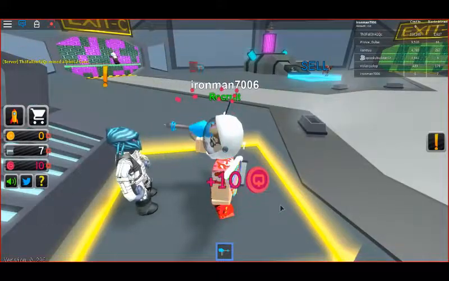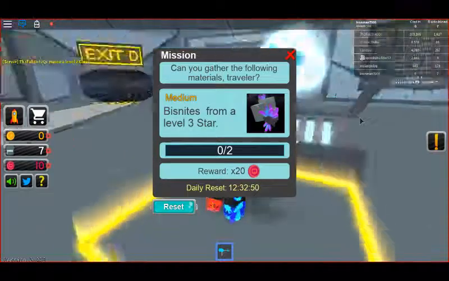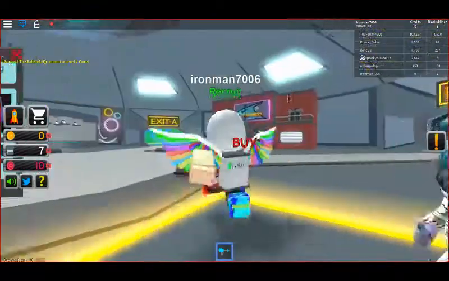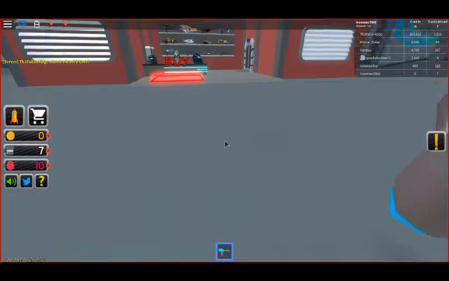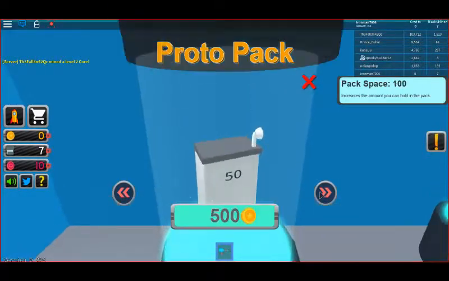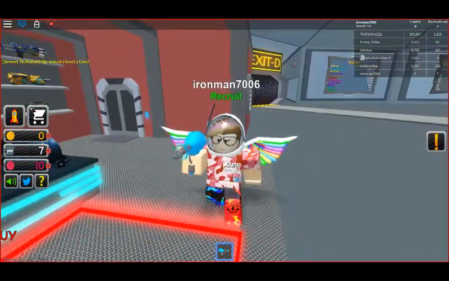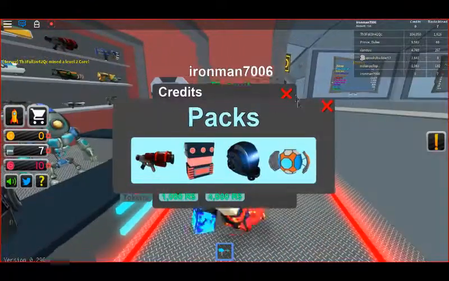Complete. Okay, I got 10 tokens. I don't know what to use them for. Biznites. Come here, this place has three rings. What is a biznite? I found a biznite. I don't know. I need to find biznites. But I have these, like, token things. I think they're tokens. Packs. What's this? Okay, packs. You can buy like that. But what do we use these for?